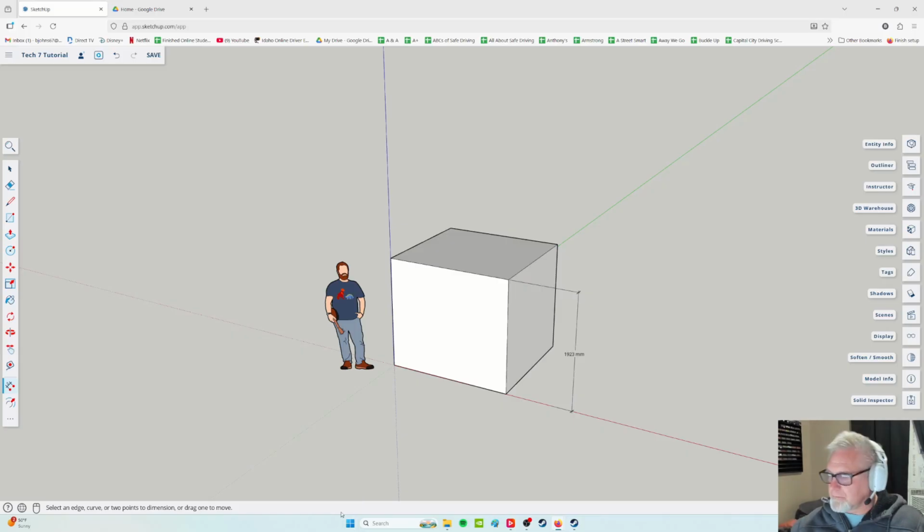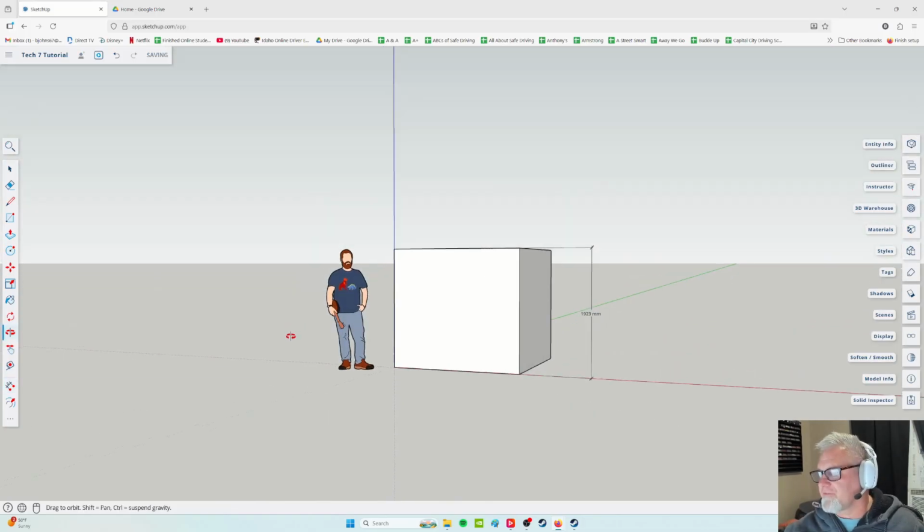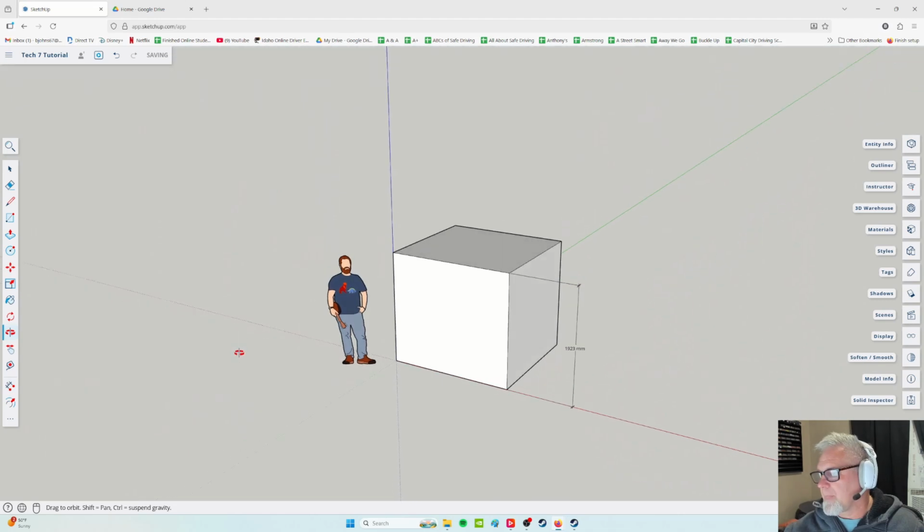So now, right away I notice it's not in feet. It's 1923 meters. I want it to be whatever, how tall he is. Now I actually don't know if he's 6 feet tall. But I want to make it, let's just say he is. Okay, and I want to make it 6 by 6 by 6. So if yours is feet, awesome. You don't have to change anything, but I do want you to pay attention to where I go.